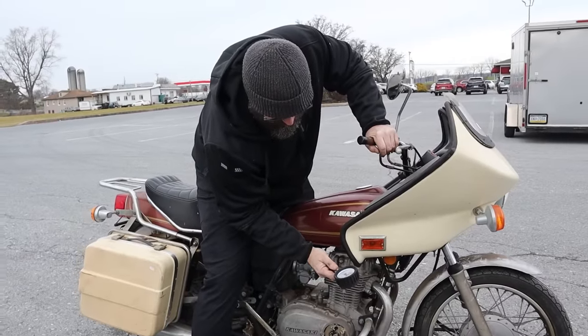Running out of daylight, and that has me a little concerned. Okay, so we need to quickly figure out how in the world we can get this thing on the road with fuel. I can't get the gas cap open right at the moment because we don't have the key. Maybe... what's that? What? It's leaking. It's almost like it's leaking water. Doesn't seem like gas coming out of there.